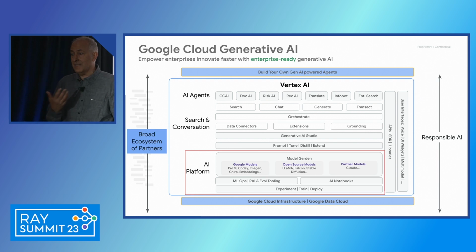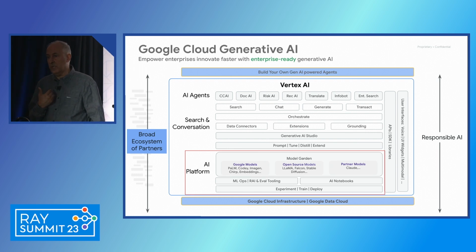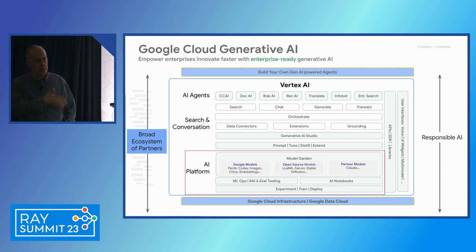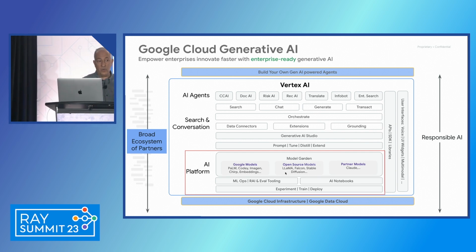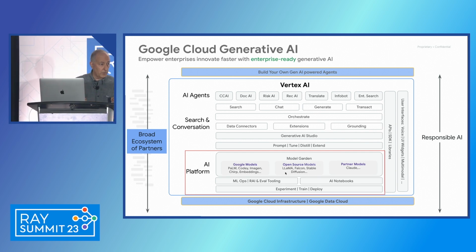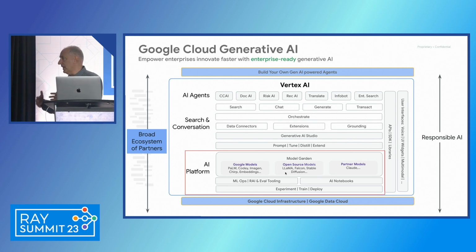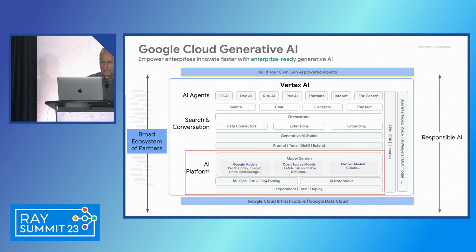And then, of course, our own first-party models, which we've pioneered in terms of Palm 2, its various flavors and sizes. Text Bison, we have t-shirt sizes of models. We like to call them animal names, like gecko and bison and unicorn and things like that. And then ultimately, we have the capabilities in the model garden for third-party models, our partners, companies like AI21 Labs, Anthropic, Cohere, et cetera.